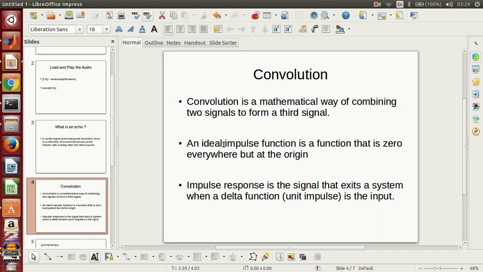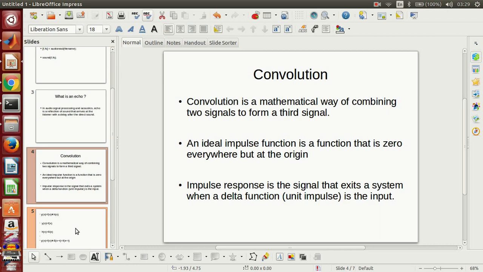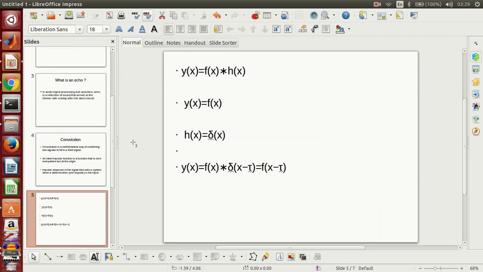So what you get in return is your impulse response. What I am trying to say is that your output signal y(x) is what you get when f(x) is your input signal and h(x) is your impulse response. You convolve both of them and what you get is y(x).